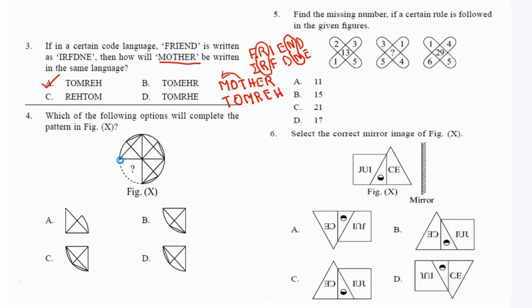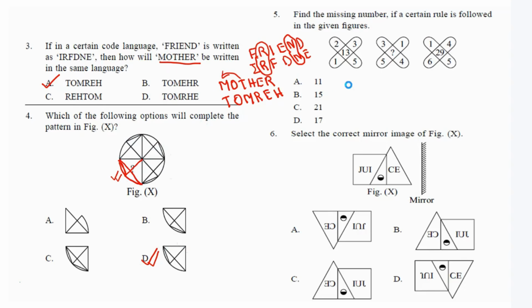Okay, coming to question number 4, which of the following option will complete the pattern in figure X? So let's see. So like this, the line here, it will be like this. This will join here completely. A line will divide this one, correct? And as this portion is here, so it will be in this portion. This shaded portion will be this. So what do you think? Which one will be similar to this? It is option number D. So here in this question, we have to see the patterns of the other, right? So like this, we have to make the similar one.